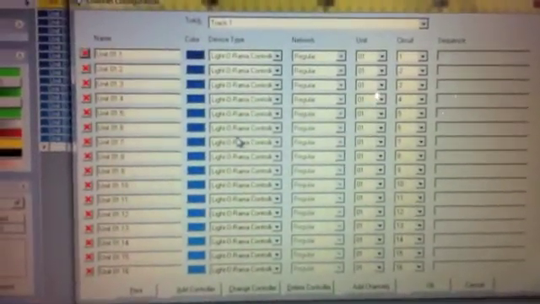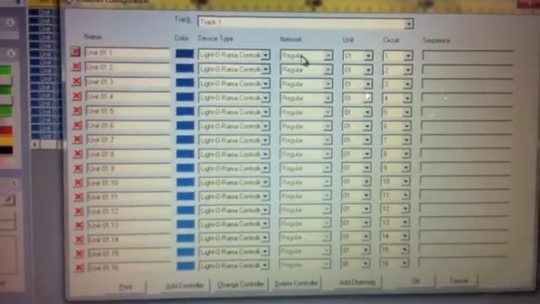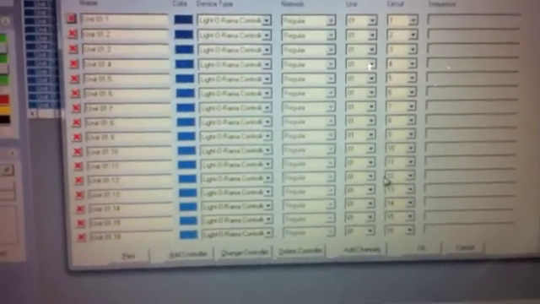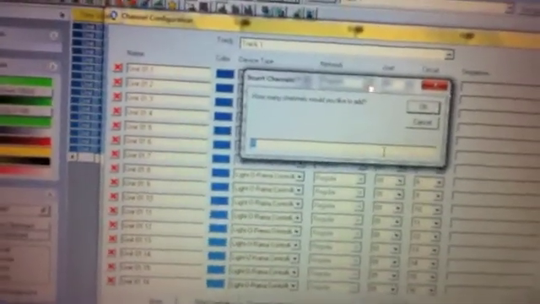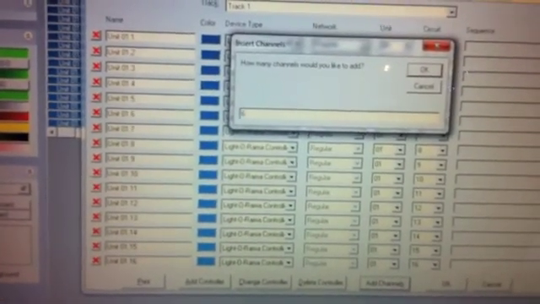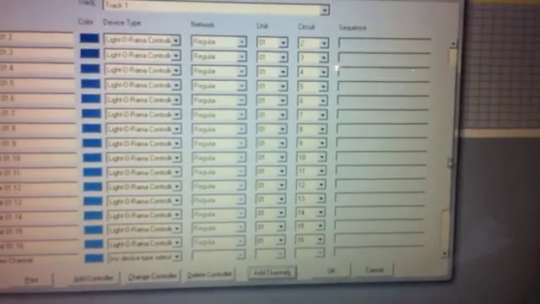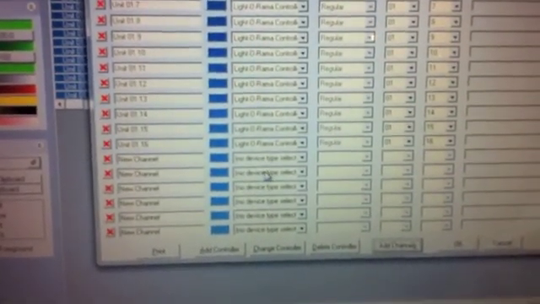So that brings up, this is our first Lightorama controller. So you can see we've got 16 channels on the Lightorama network. Under network, you notice it's listed as regular, and then the unit ID and which circuit you're on. So this is all very basic, very simple. So we're going to come down here, we're going to go add channels. And we're going to add, well, I'll show two of them, so we'll add six channels for our two DMX devices that are connected here. So as I scroll down now, you can see we have six more channels. They're not named, and there's nothing assigned to it.